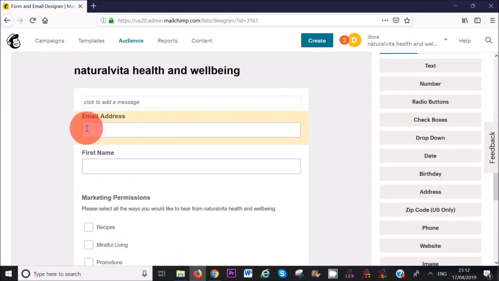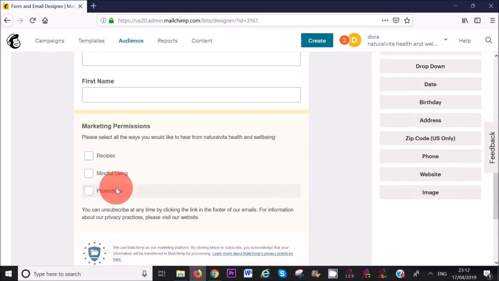So here's where they will add their email, their first name. Then this is GDPR, which is enabled, but you can disable GDPR. And GDPR just means that you are giving your subscribers a preference on what they want to receive from you. So not just every kind of email that you offer, but maybe specific ones that they're interested in. In my case, maybe they're interested in recipes. So then they can choose just to get recipe emails from myself.